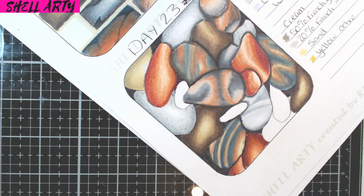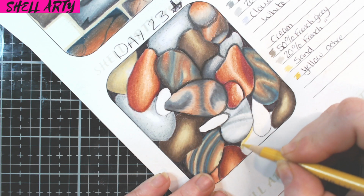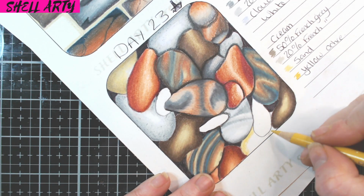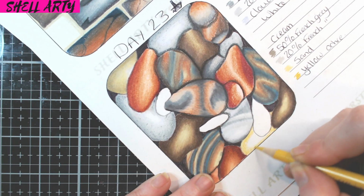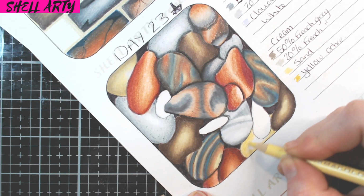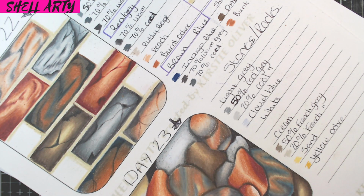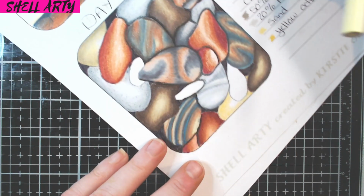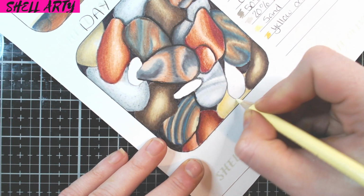So there, that's a good one. I like that. So let's do the whole thing with yellow ochre this time. Down here. And let's just do sand on this rock. And let's get this lighter colour of cream for the centre.